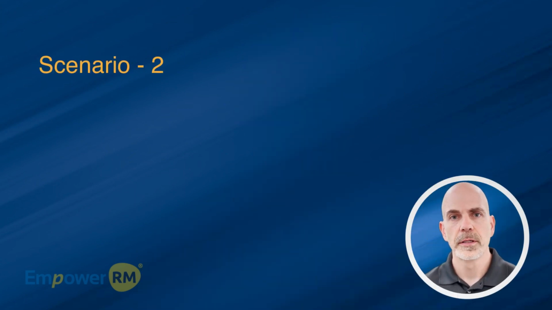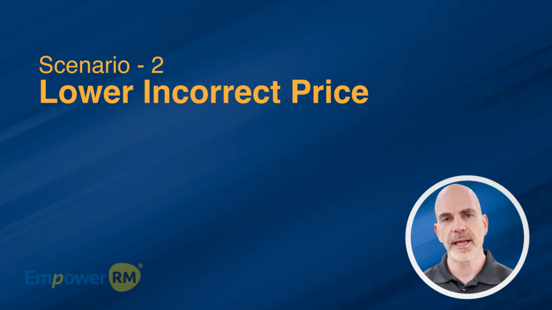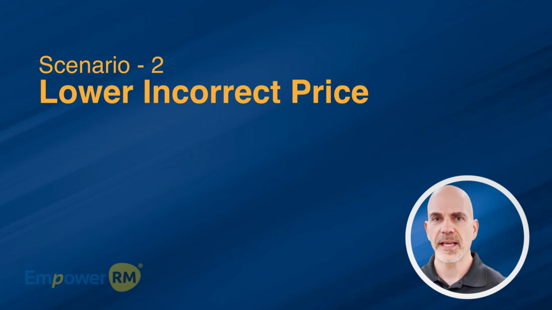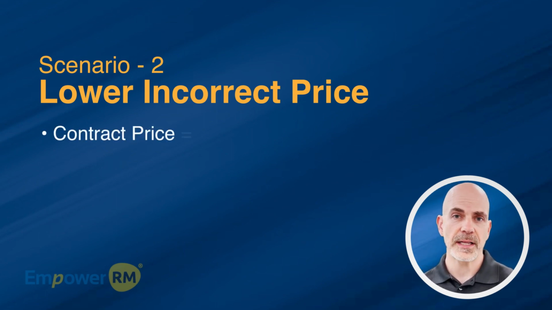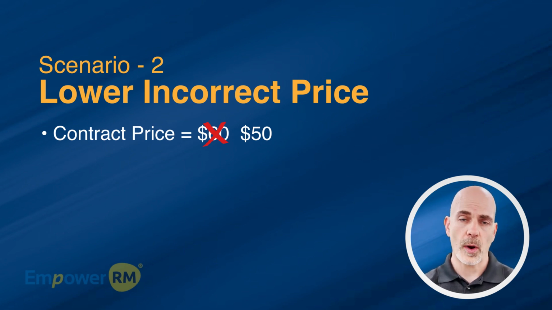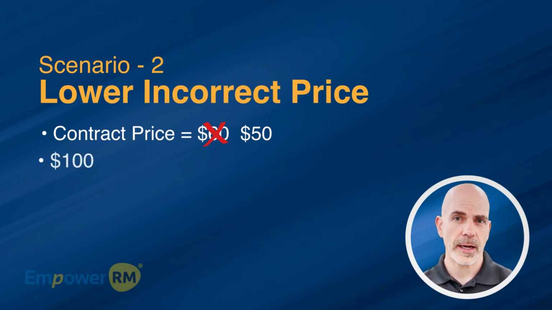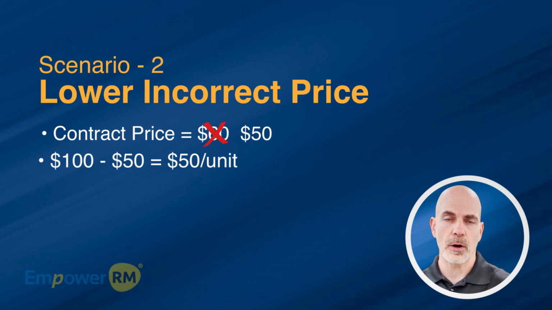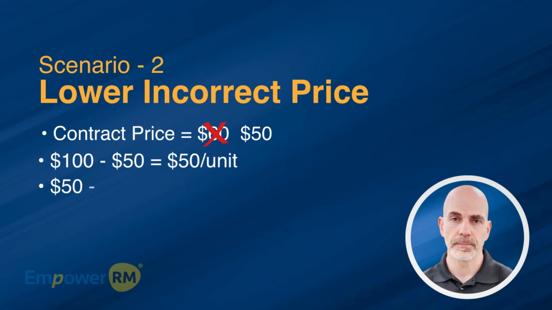Now, the second scenario is if the incorrect price that you communicated to the wholesaler is lower than the actual contract price. So if we use our example, let's say that we communicated $50 for the contract price instead of the $60 that we were supposed to. So using our formula again, that would be a WAC, which is 100, minus our incorrect contract price of $50, creating a $50 chargeback amount per unit. However, we're supposed to only be paying $40 per unit. This means that we're overpaying the wholesaler $10 for every unit they sell.